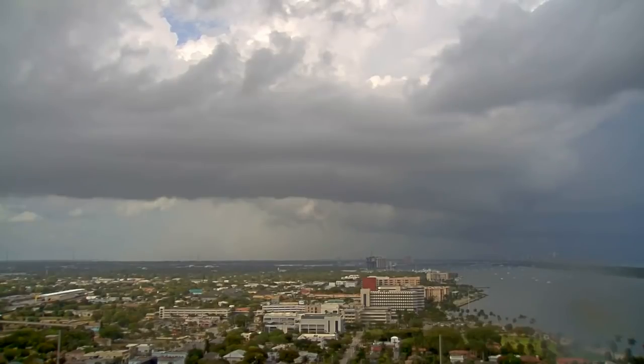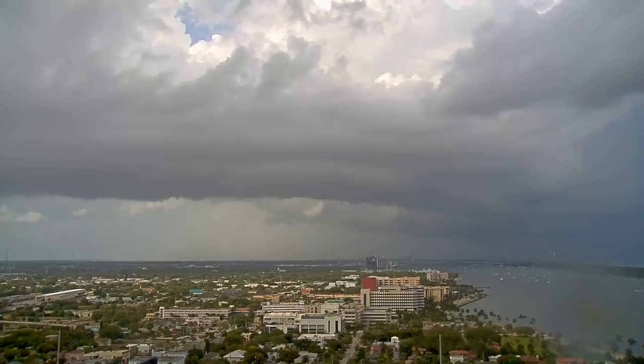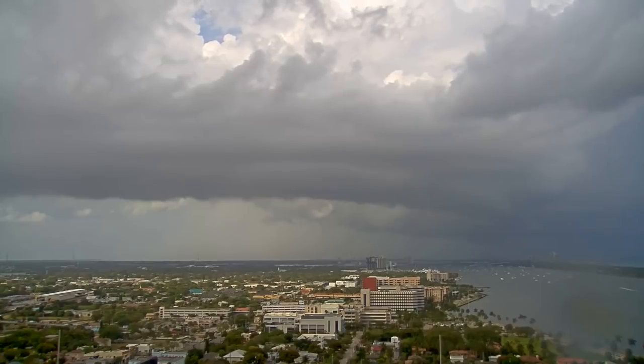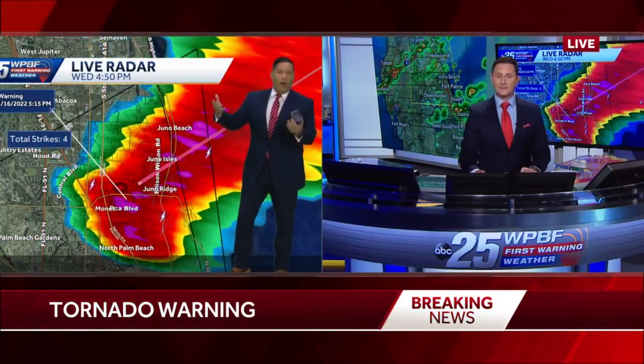This is a highly populated area. Going back to that sky cam shot from downtown West Palm Beach showing that tremendous wall cloud coming around I-95 and Blue Heron — this is what we're tracking. It looks like that shelf cloud, and once you get this kind of cloud to move through, that's the first indicator that we've got some rotation in the clouds, which could eventually lead to a funnel cloud or tornado. Looking at the live shot from our downtown sky cam, there is the initial edge of that strong storm we're tracking.